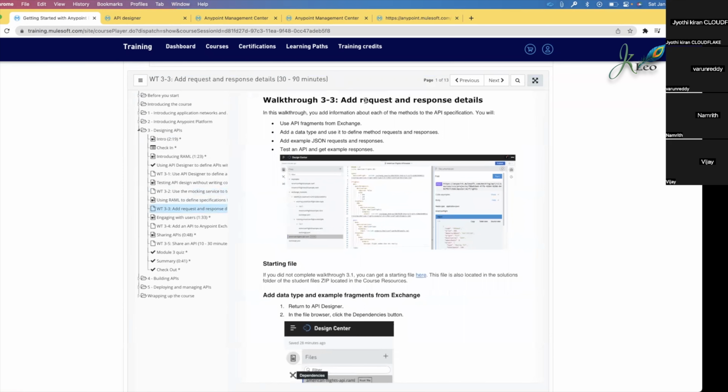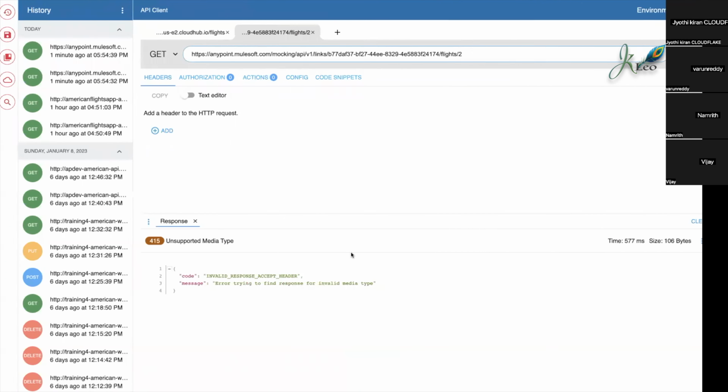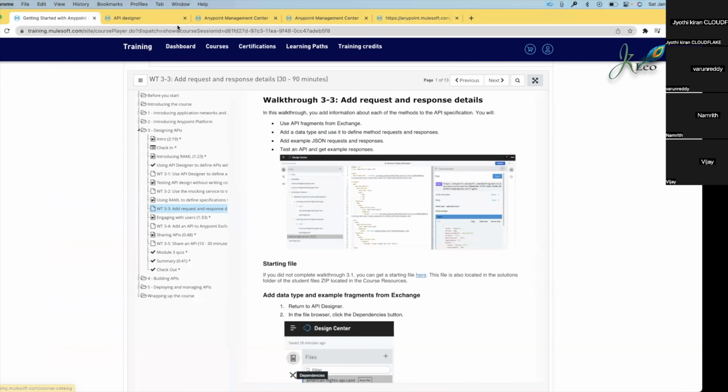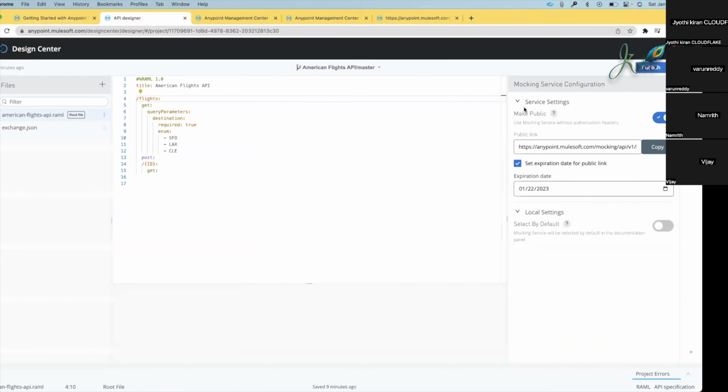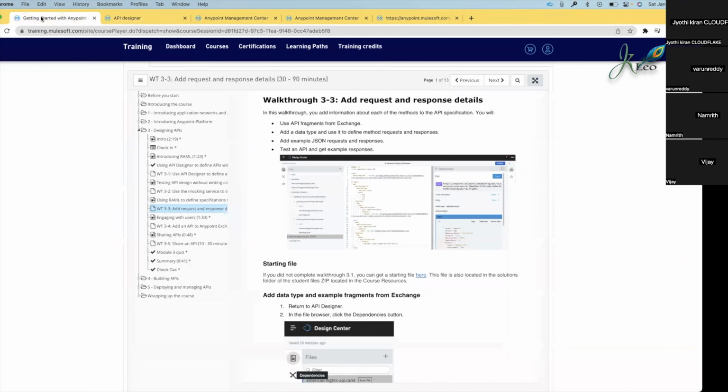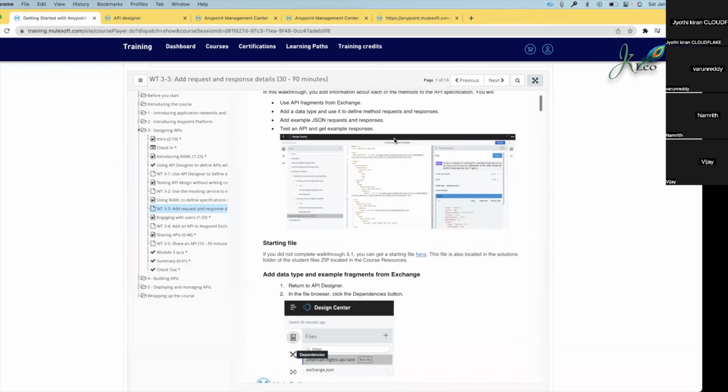Now we will walk through adding request and response details. So far, whatever we are trying to test, we are not getting any response. It's just a plain response, right? So now let's go back and add some request and response. Add a data type. This is the session where we add the data type, and where we'll get the request and response.